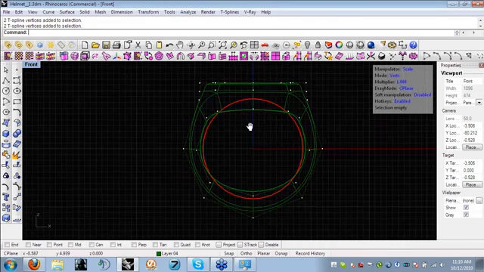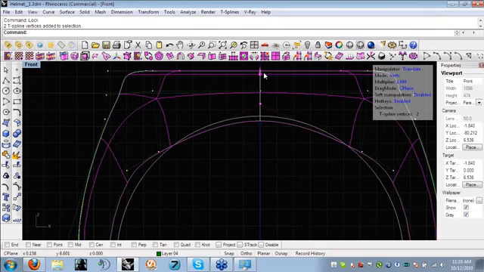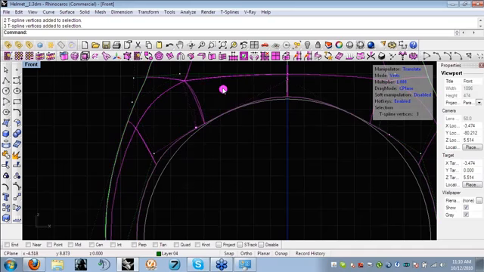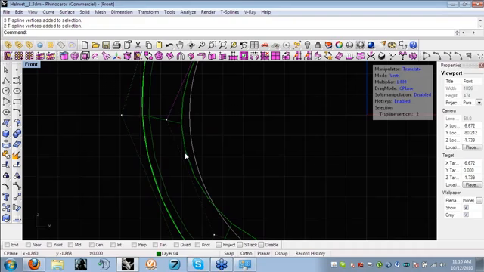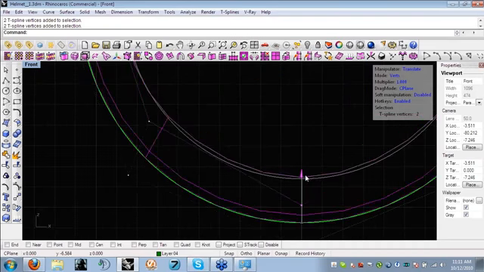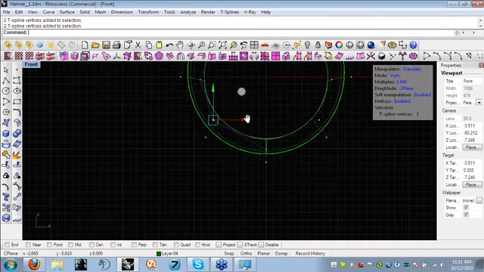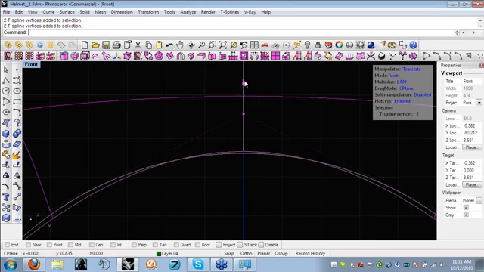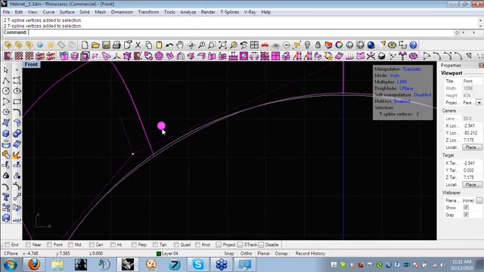I just start scaling all that stuff in. Whoops, I'm going to lock that so I don't grab that anymore. But then I just start moving all that sort of around. Get it lined up there on the finger. And so I just chase all this stuff around until I get it pretty much looking how I want it. And that's what's fun too about T Splines, is that I don't have to be worried about curves or any of that stuff. I can just kind of push and pull things until I get them how I like them.